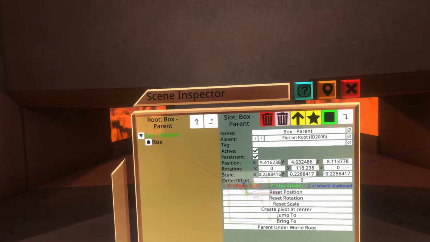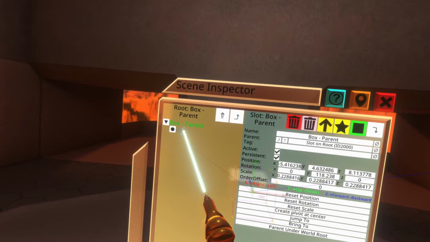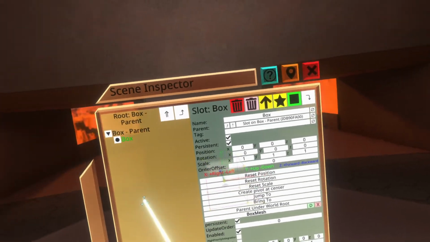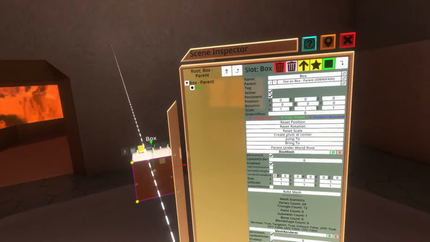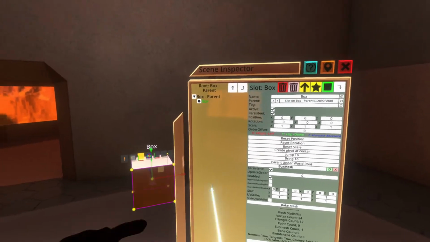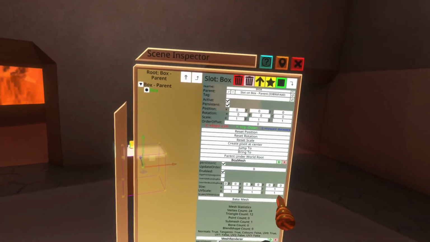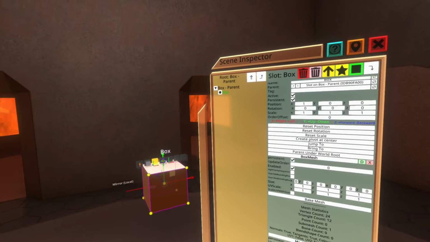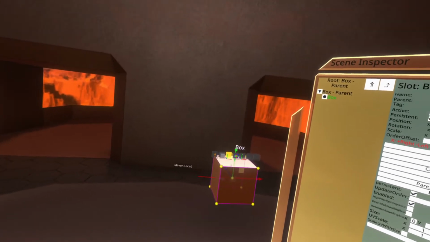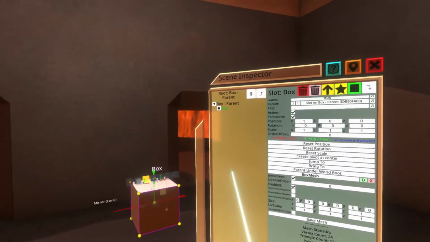The reason I call that is because now that we've got a box that is parented to a box parent, we've got a much simpler transform here that we can play with. So for example here, if I want the box to move 1 unit to the right or left from its original position, instead of worrying about subtracting or adding its existing position in the world, I can just type 1 in here. This is an example of a local versus a global transform. That's a video for another really big topic, which I keep trying to explain to people, and I know it's needed, so it's coming soon.